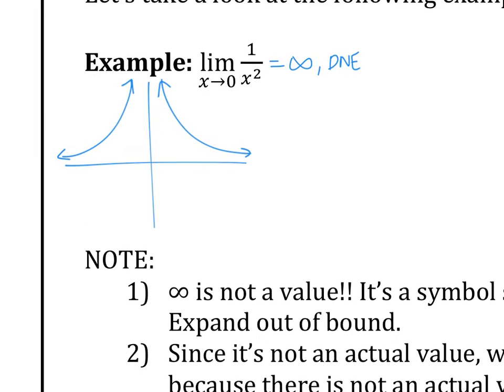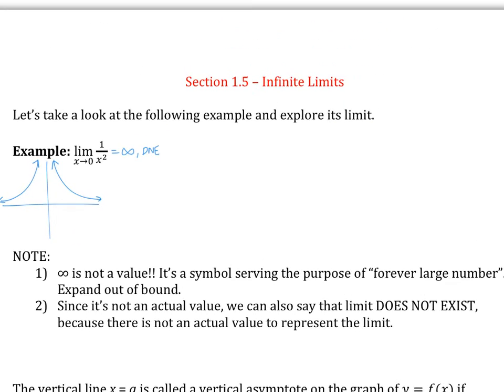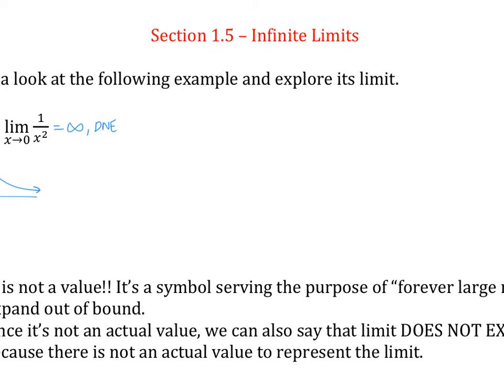No. Okay. You're right. So you don't have to copy any of this down, I just wanted to give you a note. First, infinity is not a value. It's a symbol that says forever large number. It's just super, super, super, super large. That's what it's trying to say. It means expanding out of bounds, totally out of the normal bound. It's huge. That's all it's trying to say. So it's not a number, so don't ever think infinity is a number. Since it's not an actual number, we can say that the limit does not exist because there is no actual value to represent the limit. So just clarifying what infinity means.